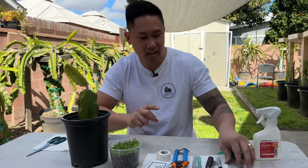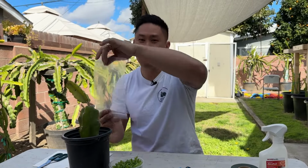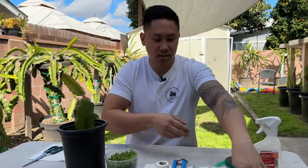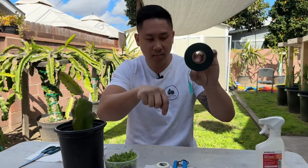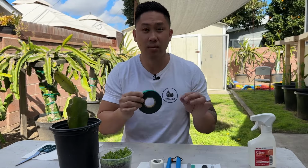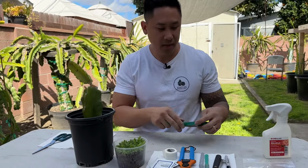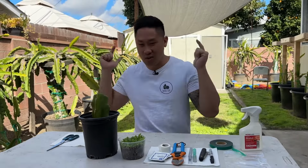Oh, last but not least, you're going to want to use some type of plastic bag to cover your graft after you're finished doing all of the grafting and such. So have that ready. And I used garden tape to tie the bag. You don't have to use this. You can use string, you can use other plastic paper bags or whatever, as long as you're able to tie the bag at the end, and that will work just fine, okay? So those are all the supplies. Now let's go into the grafting.